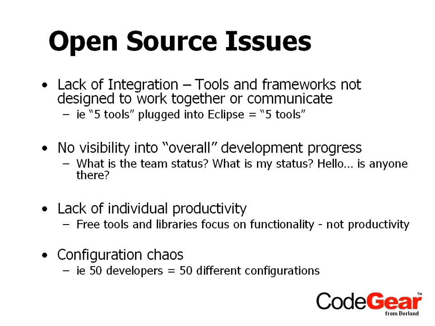But then the issues that we find are that there's a lack of integration out there. There are clear benefits in open source, right? But the stumbling blocks and the barriers to realizing that benefit are lack of integration. Tools and frameworks in open source are typically developed by an individual group, and they're not really designed to work together as a complete stack. When you go to a vendor like Borland or Mercury or Rational, you're looking at a fully integrated stack of lifecycle tools that are designed to work together. In open source, they're independent, they're individual. So there's that lack of integration, and that doesn't facilitate team communication and collaboration.